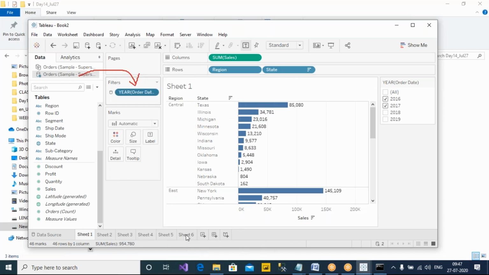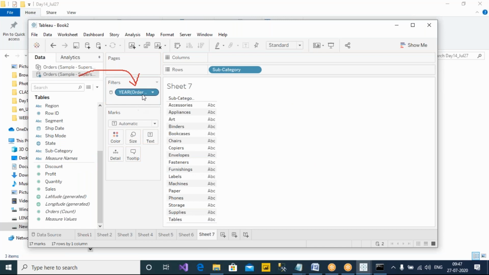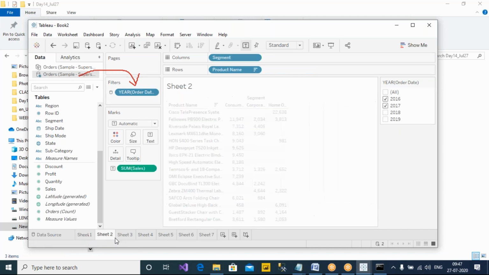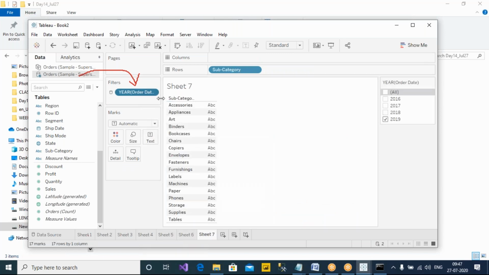So if you choose any sheet, you will get data only for 2019. If you put this, you will get 2019 data only again, only these two things that you selected. If you select the 2019 data on one sheet, will this be applied to every sheet, including previous sheets? Go to any sheet, it shows only 2019 data. So this is called sharing of filters between sheets.